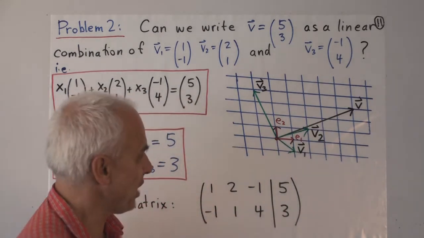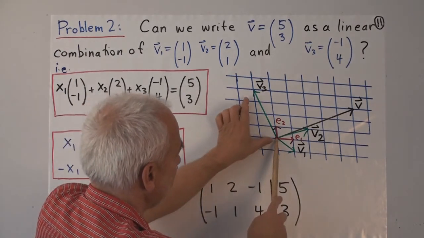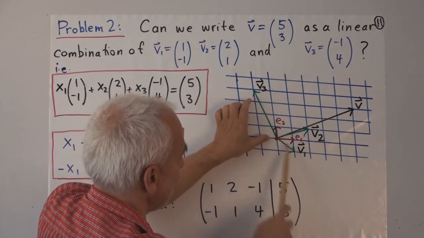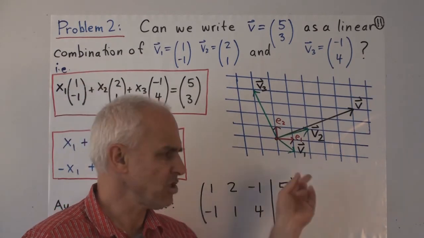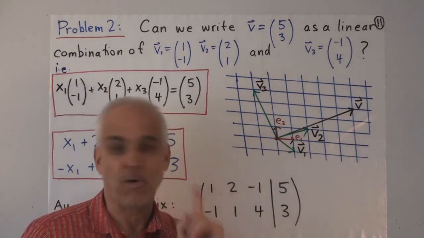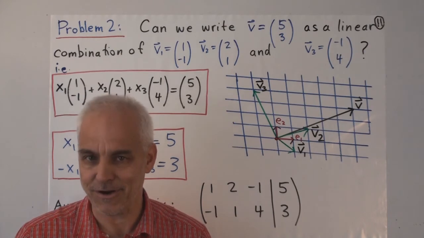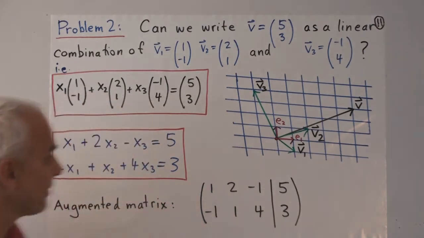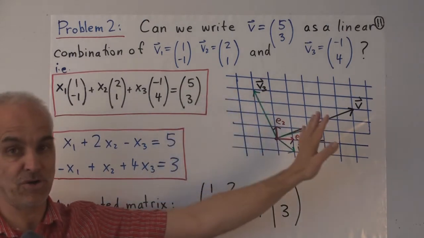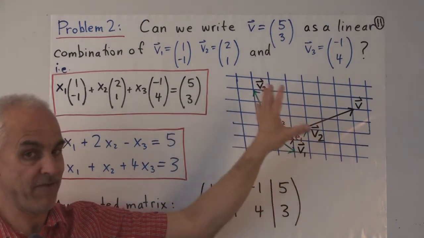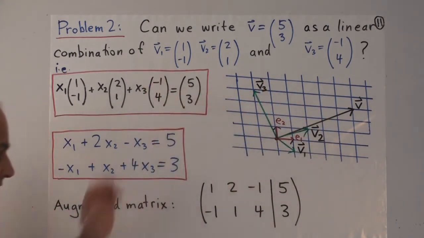But there's other ways of doing that. You could also express it in terms of v2 and v3, or in terms of v1 and v3, or perhaps in terms of all three of them. So geometrically, we're already thinking there's probably more than one solution here. And we'll see that there is. And the algebra tells us that without any picture necessary. So even if we don't have any visualization, just stick with the algebra, we get the right answer.